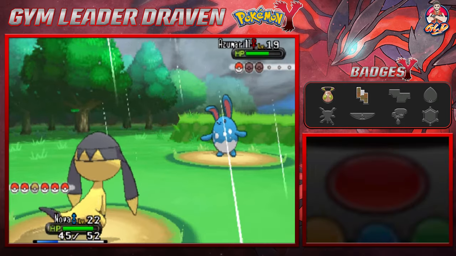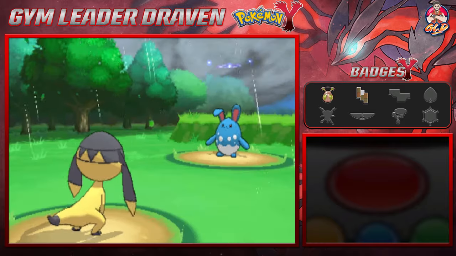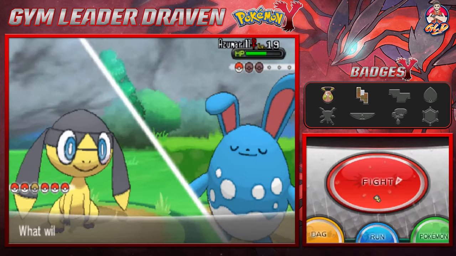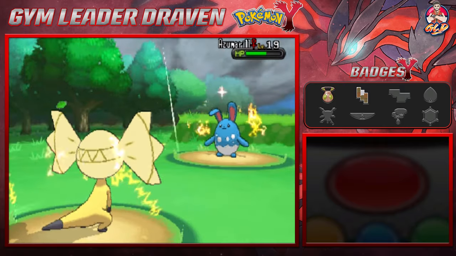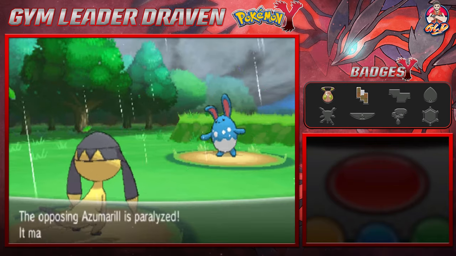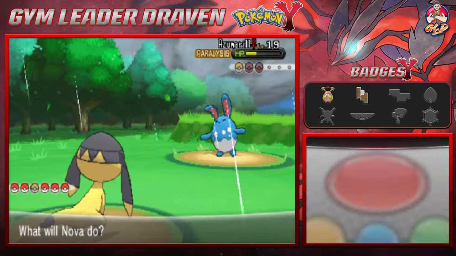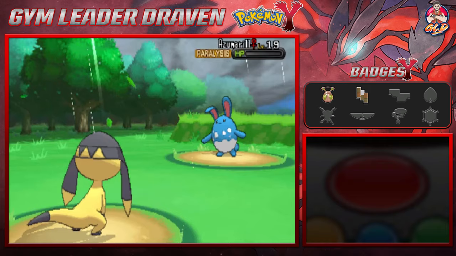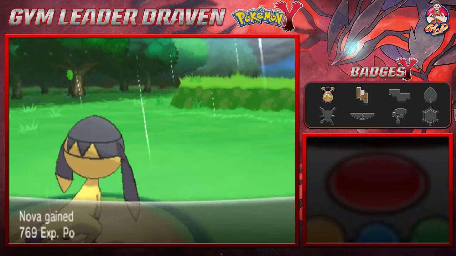And you know what? Let's go with a Mud Slap right here. That way its accuracy can go low. And it will be missing. And it did miss. Okay, so that resets the whole rollout thing. And here we go again. Thundershock. And Nova just paralyzes this Pokemon right here. So everything good that's happening, it's happening to Nova. So let's go. Thundershock and just like that, Azumarill has been defeated.